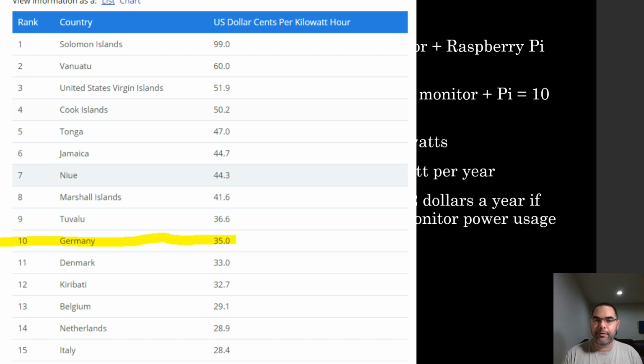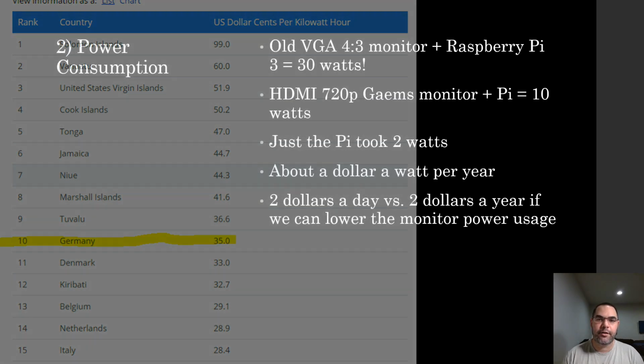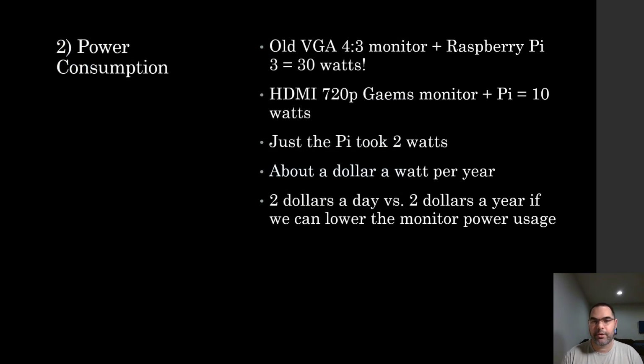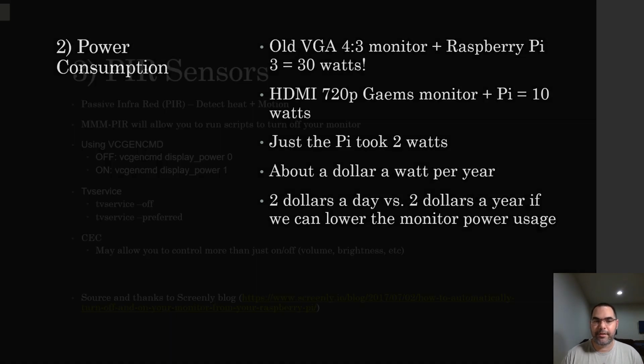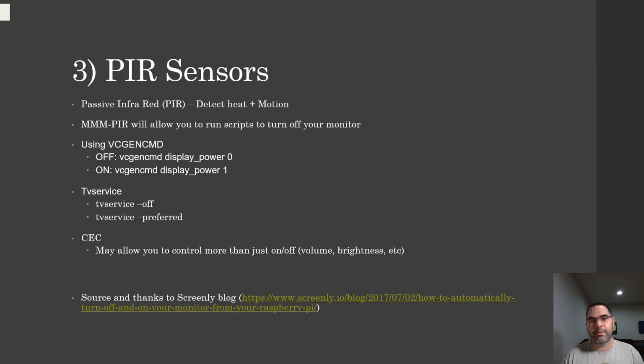You can imagine if you build several projects like this and they're each costing $100 a year, things can start adding up on the power bill. Besides that, it's irresponsible to waste energy. So the next thing, we'll talk about how to fix this. Now, if the monitor turns off, the power draw goes down to 2 watts, and that's $2 a year.